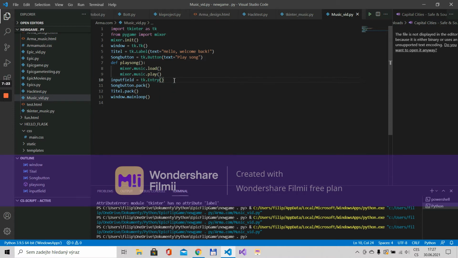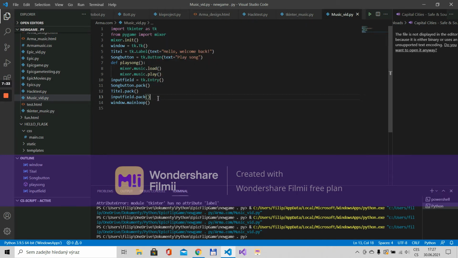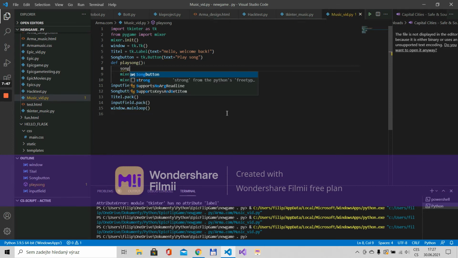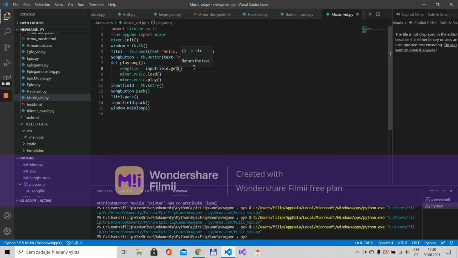And so now again we need to call it, input field.pack, just like this. And so now we need to write right over here: song file is input field.get, just like this.